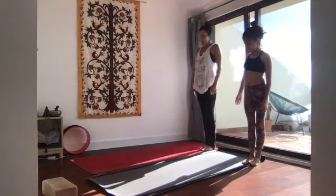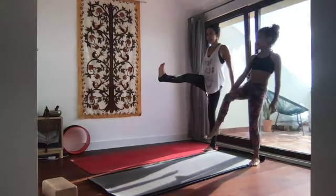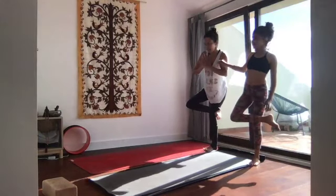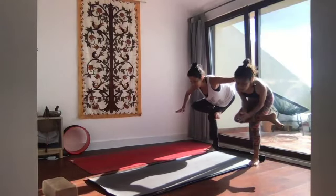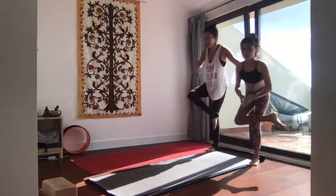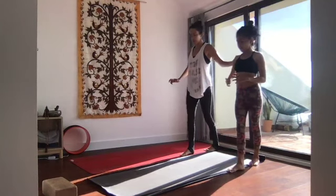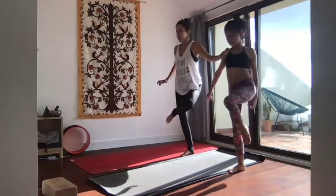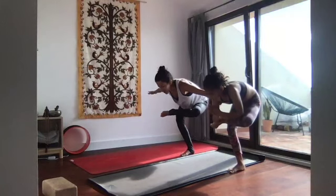Nice. Beautiful. And then we're going to lift the knee, extend the leg, hold. Three, two, one. Bend the knee, cross it in front of the other leg, and then move down. You can keep your balance with your mom. Go as low as you need. Inhale, lift. Knee into the chest. Release the foot forward. Always think: knee into the chest. Extend. Bend the knee. Cross. Bend down. Come on. Nice.